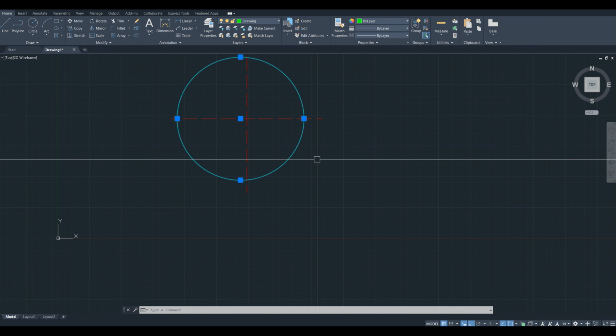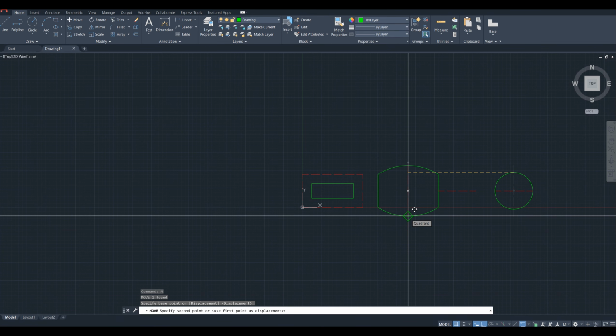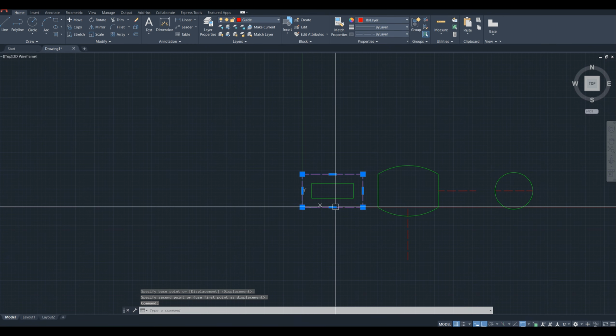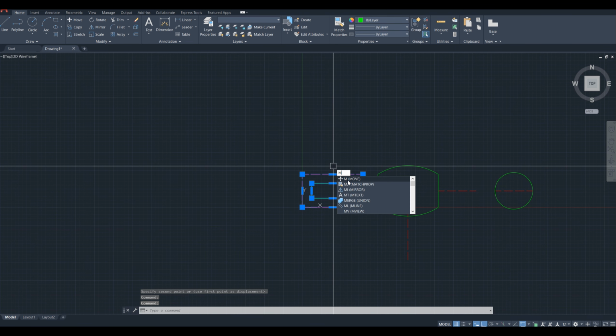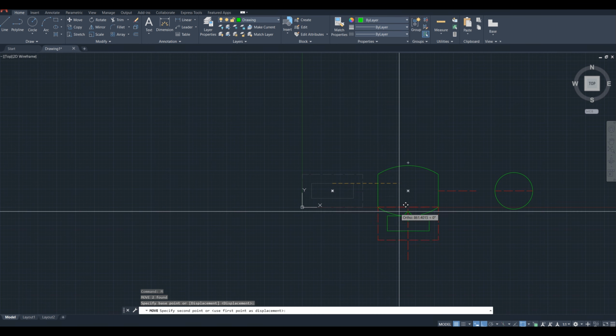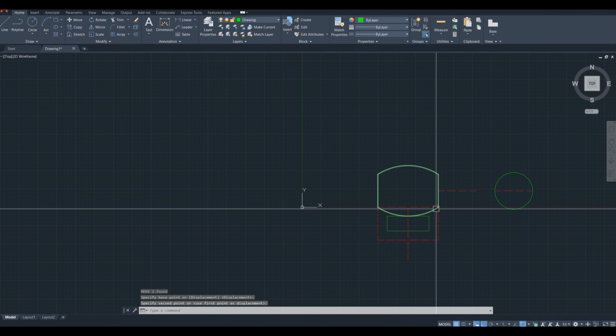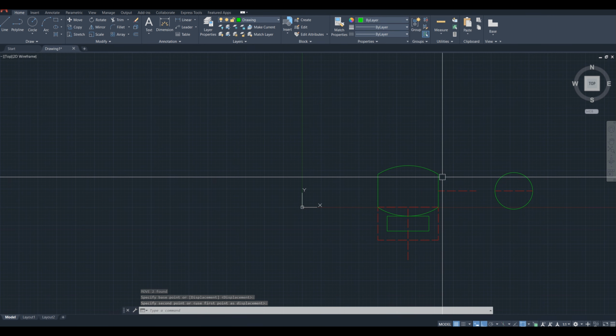And the whole idea of that is you can move from a set distance rather than a point. You can move multiple objects at one time also. Simply left click the objects you want to move and repeat the process that we have been doing. So that's how you move multiple objects. Just bear in mind your object snapping and where you're trying to move the object to.